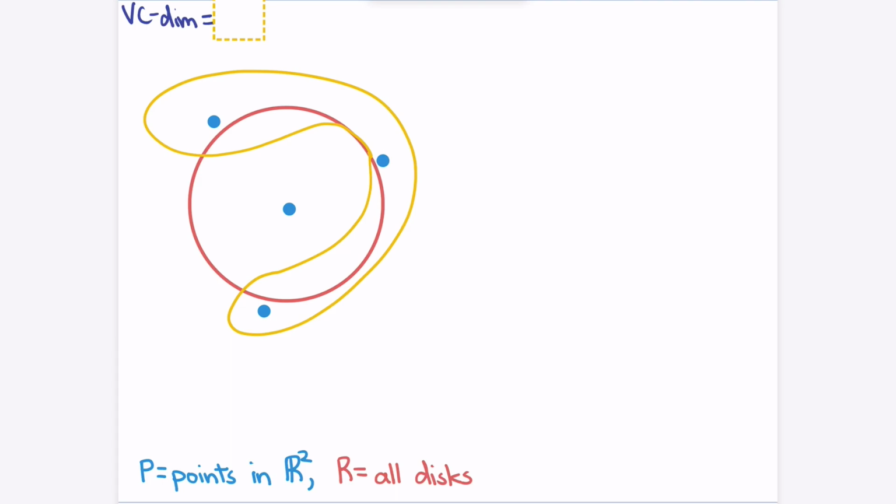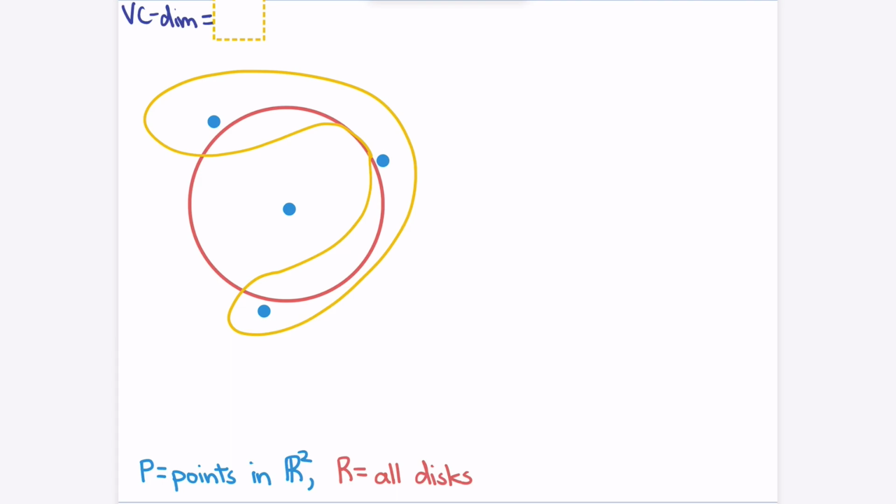Yeah, say, okay, what if I could have rings, right? If I can have a disk and a disk inside or something, I could definitely deal with this. And then we would try to analyze the VC dimension of rings, stuff like this. These are just simple examples. And in fact, VC dimension is actually very nicely well behaved under things like, oh, I have two set systems. What's the VC dimension of all pairs of one set from here and one set from there? Or intersections or unions and stuff. And yeah, so it's there.